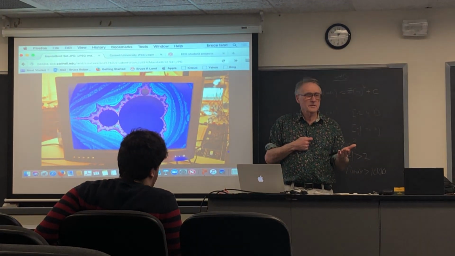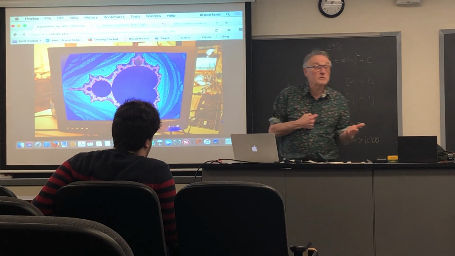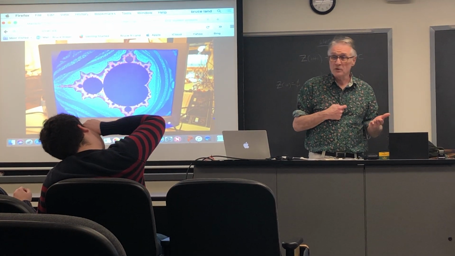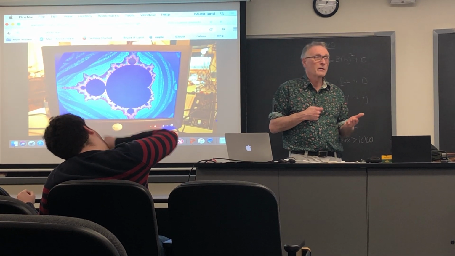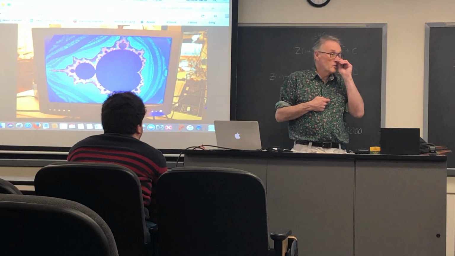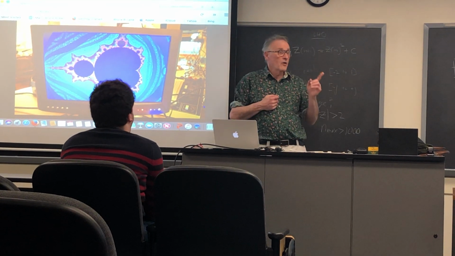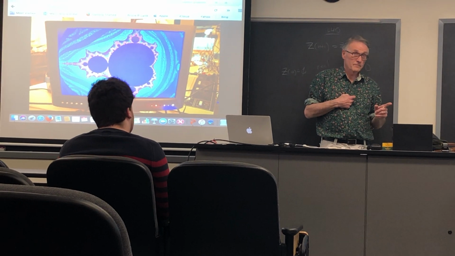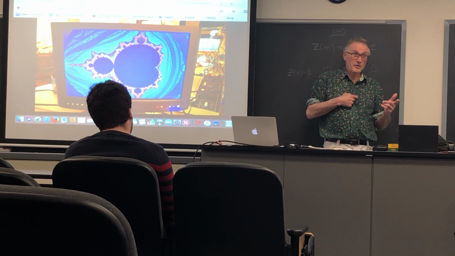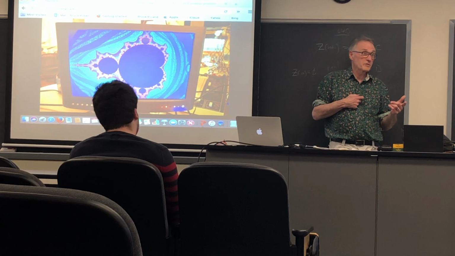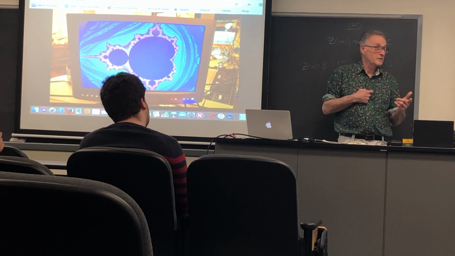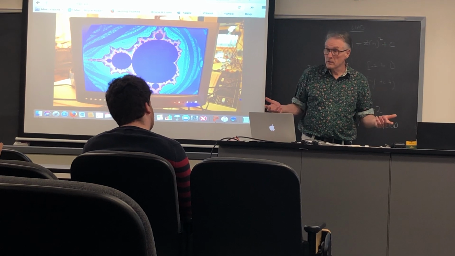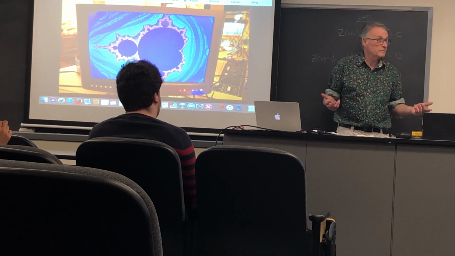The sum of them could be slightly less than 8, which is bigger than the maximum number you can represent, and therefore looks like minus something. So you have to check for either of the components being bigger than 4. Clearly, if either the imaginary part squared or the real part squared is bigger than 4, the sum is going to be bigger than 4. So you don't need to add them together and check.